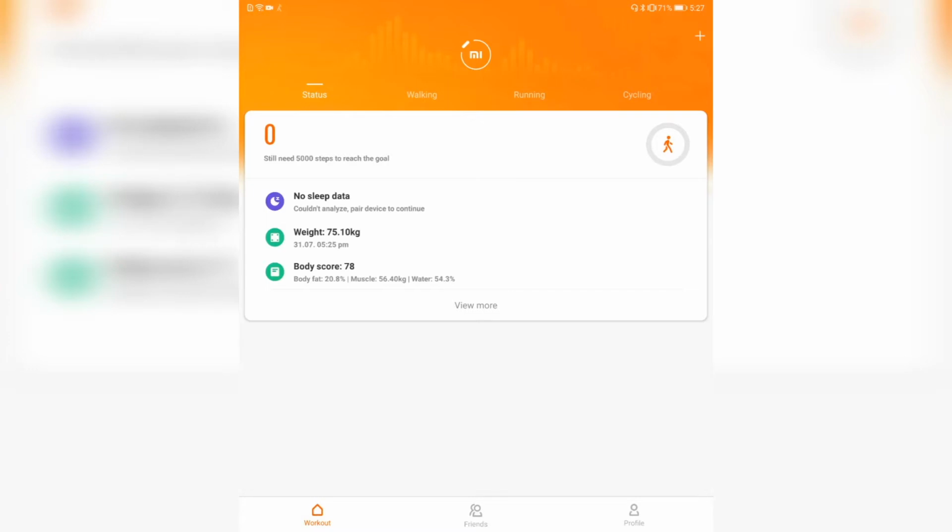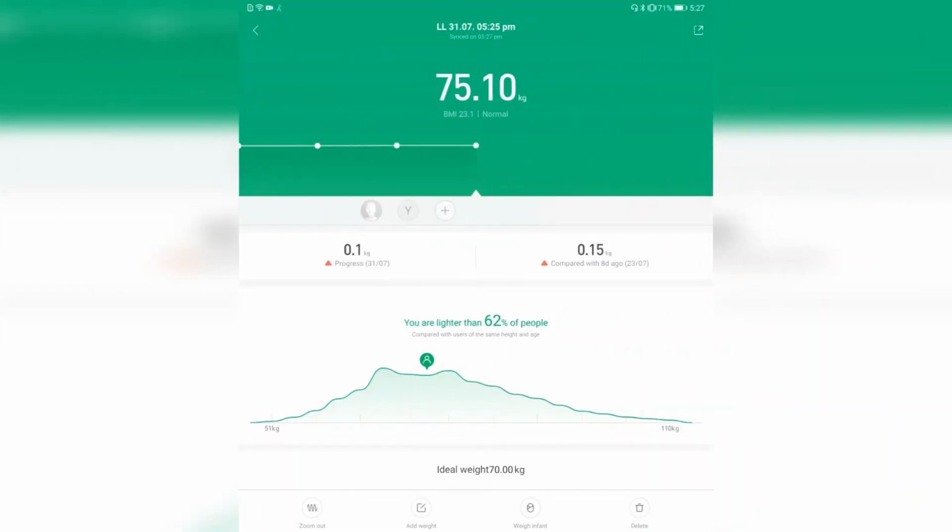As you can see here, I only have my Mi scale in here, so I only have my weight in here, and as you can see, I was measuring my weight, and you can see I'm a little bit overweight, I would say, even though it tells me I have a BMI, so body mass index, of 23.1, which is normal, but 75.10 kilograms. I should maybe not step on the scale after eating. So you can see I have better values. Hey, I have to go a bit back, but I have better values here.